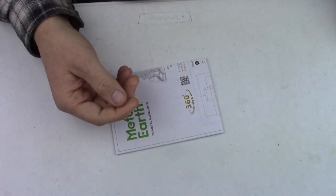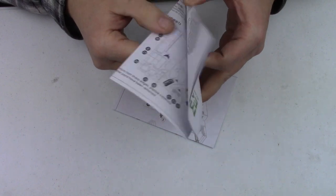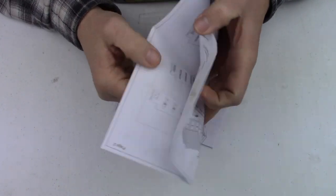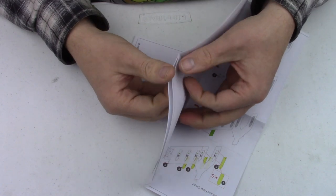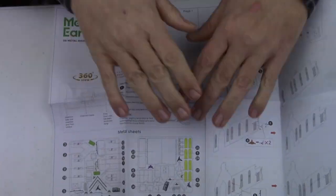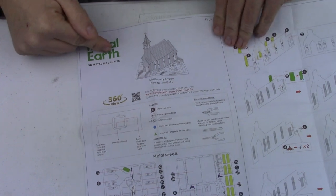Let's place these two to the side and open up the two pieces of paper for instructions. So either this is going to be a complicated build or there's a lot of big pictures taking up a lot of room. Let's open up the first page. I'm gonna put this to the side. We're gonna look at page one on the first piece of paper.